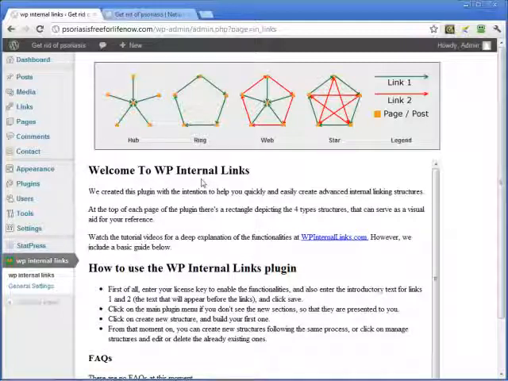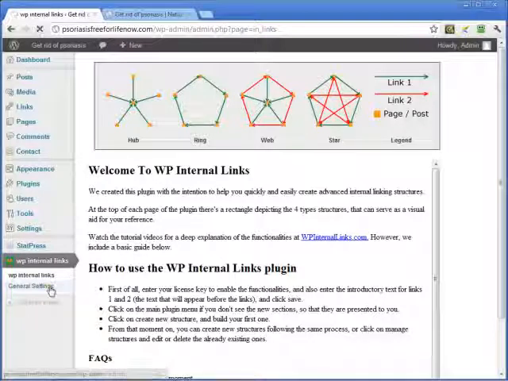But the idea is that we can create these four types of structures. A hub, where all different posts and pages in the structure point to a central node. A ring, where each one posts to the next one, creating a closed loop. A web, which is a combination of the previous two: we have a ring surrounding the structure and a hub pointing to a central node. And a star, which is a way to create somehow a double ring. We have a regular ring surrounding the structure, and also from this post we have not only one link but also a second link pointing to another post or page in your site.